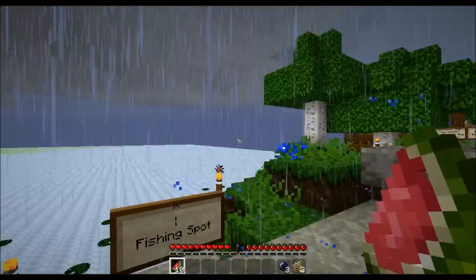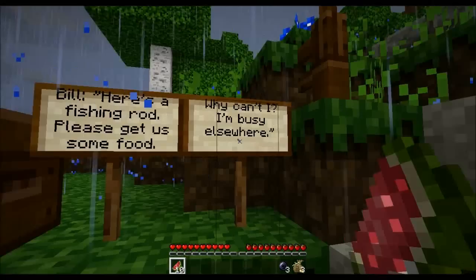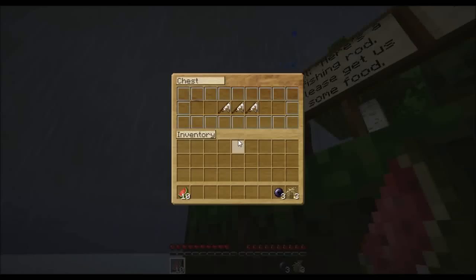Fishing spot. Guess I go down here. Yeah. Bill. Here's a fishing rod. Please get us some food. Why can't I? I'm busy elsewhere. Oh, okay. Well, then I guess I will fish.